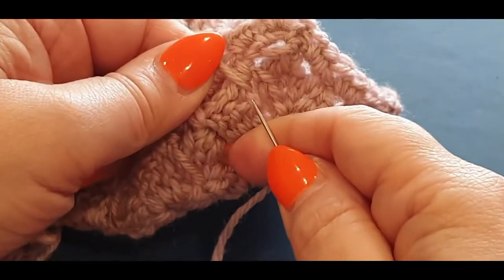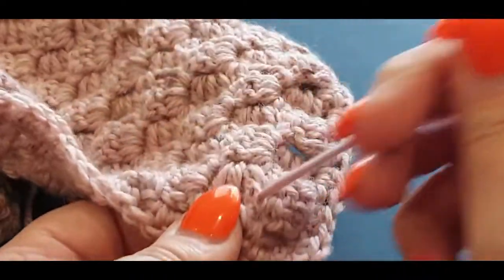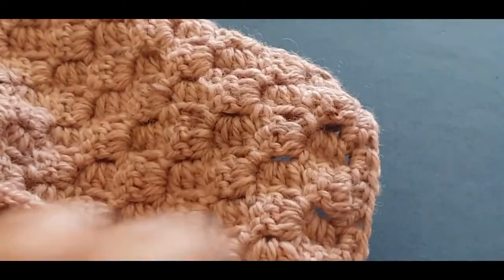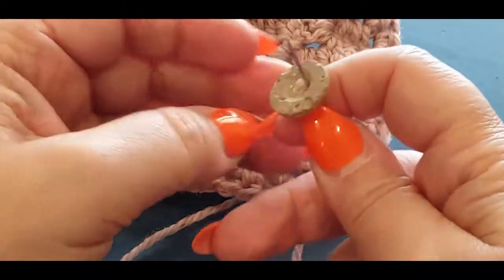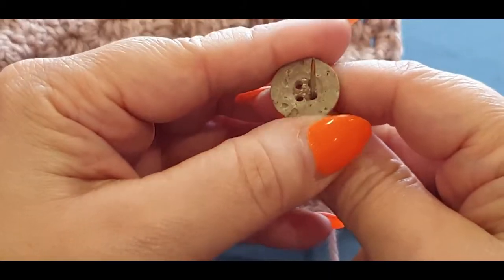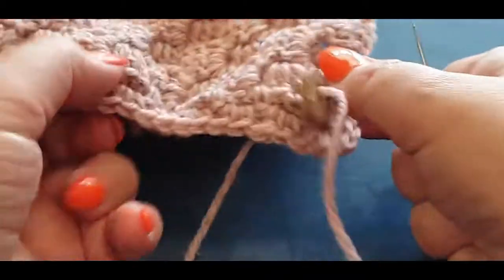Now do it again, pop it through another section. This is just going to reinforce it so it doesn't come undone. This is the part where you grab your button, pop it in any one of your holes. I've got four holes. I don't know if you've got four or two. It doesn't matter either way.